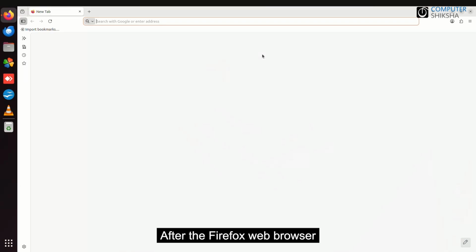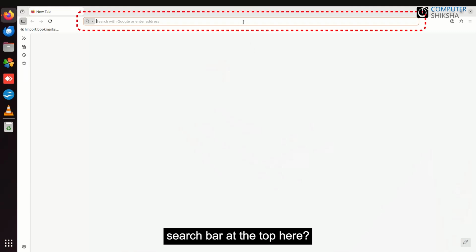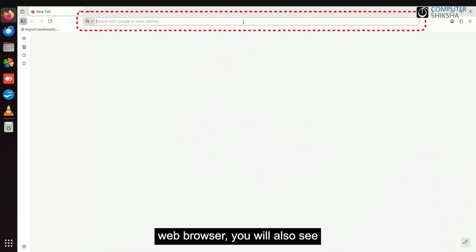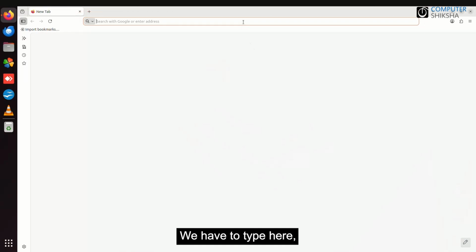After the Firefox web browser opens, it looks like this. Students, can you see the search bar at the top here? Students, if you have any other web browser, you will also see a similar search bar at the top. We have to type here www.google.com.